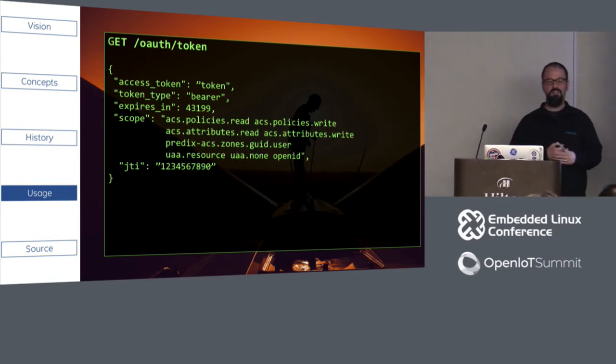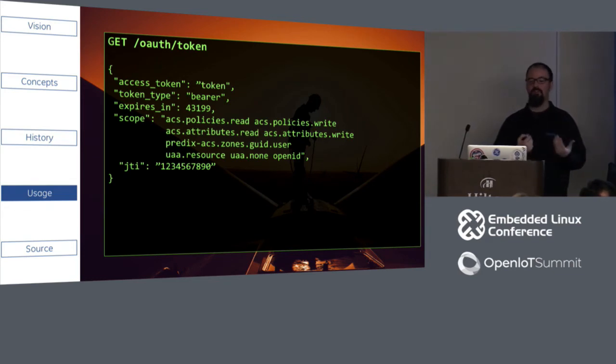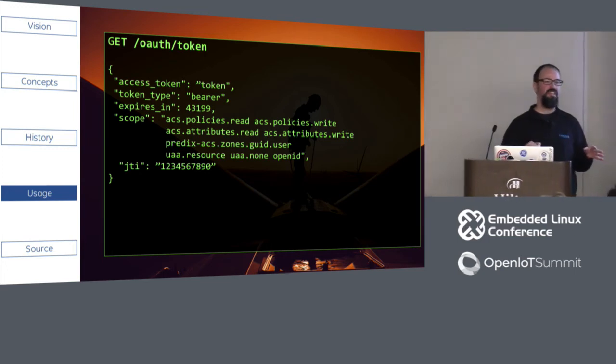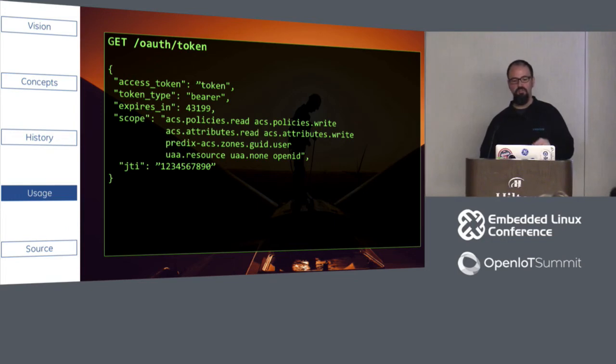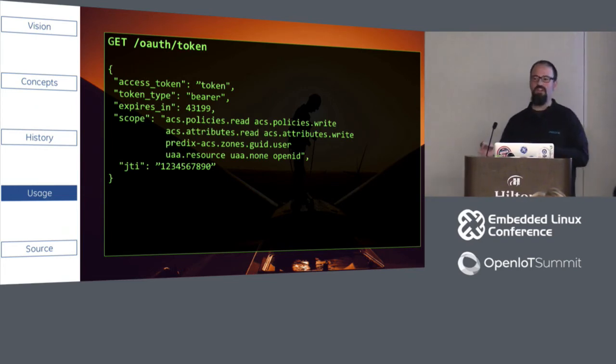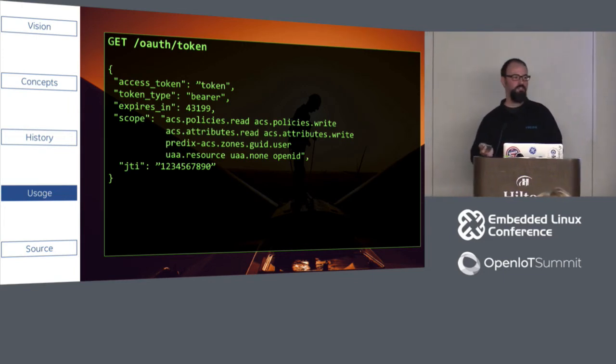So if you were to inspect either your local instance of UAA, running under BOSH Lite or something out in the cloud as your identity management, you're going to get a token, a bearer token, that has a set of scopes. And so when I was talking about access control before, these are examples of those coarse-grained scopes. Does a particular user have access to read and write policies? Does a user or a client have access to read and write attributes? And so this is really talking about whatever application or service is being written, whether or not it's even allowed to talk to ACS at all, because you don't want anyone to be able to go in and modify those access control policies.